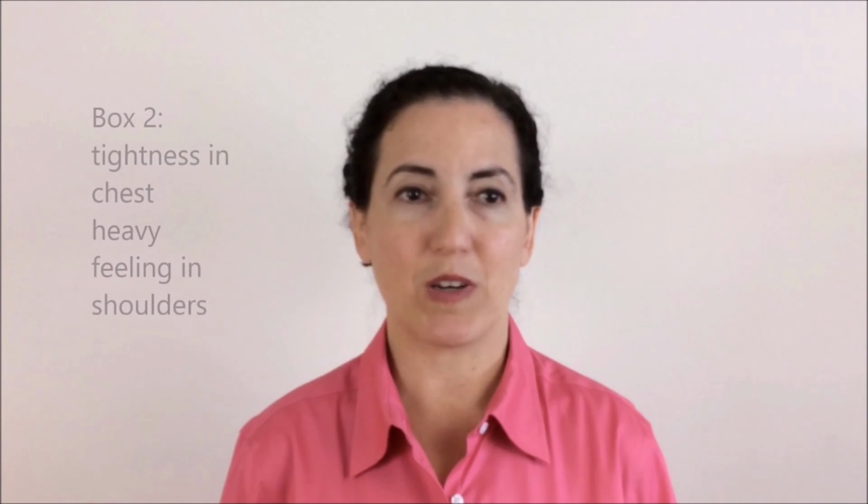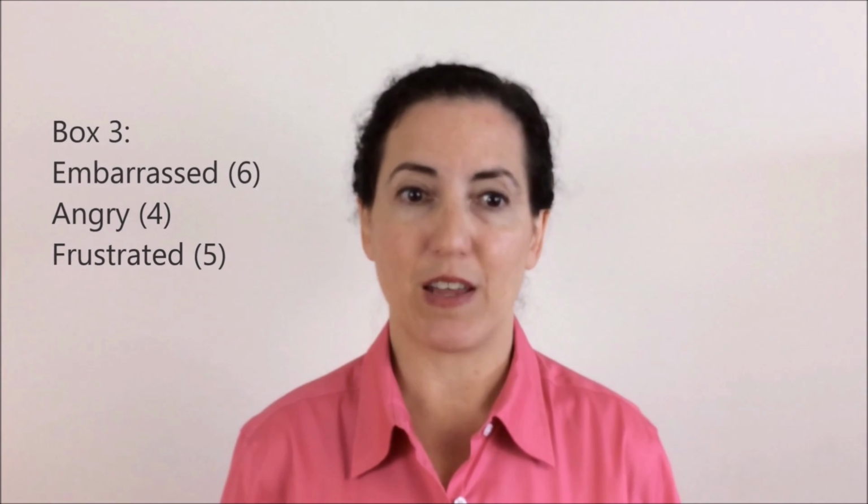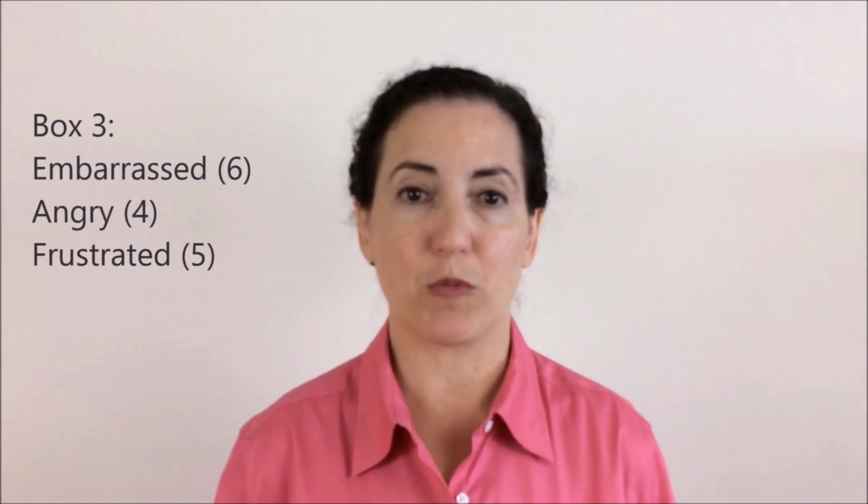Since he's new to tapping, he chooses to work with 2C because it has the lowest intensity. So here's what he writes in the boxes. Box 1, I can't buy what I want to buy. Box 2, when he tunes into himself, he's got a tightness in his chest and a heavy feeling in his shoulders. And box 3, how he feels about it: embarrassed, angry, and frustrated. And he's rated those with a 6 and a 4 and a 5. So now we're ready to move on to step 4.